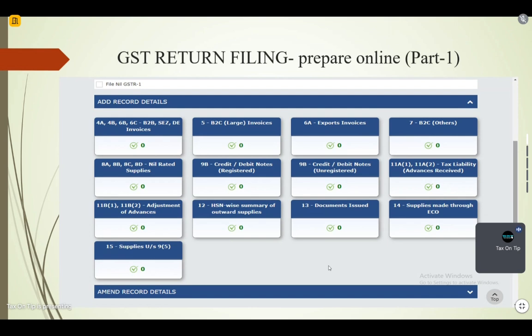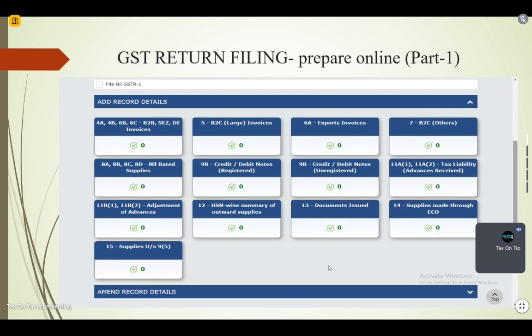Okay, so once I sold some cosmetic product to a doctor and he's not registered under the GST, but his billing amount is more than 2.5 lakh, then we need to give that invoice here in the B2C table. Okay, so which invoice is coming there? When a person is not registered on the GST portal and we are giving them an invoice, and the invoice value is more than 2.5 lakh.